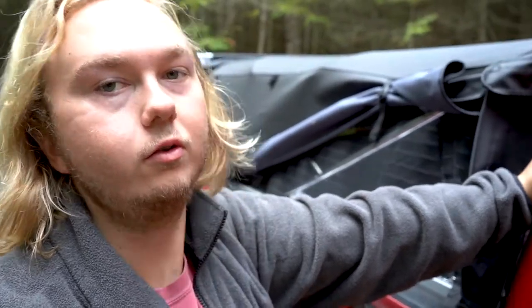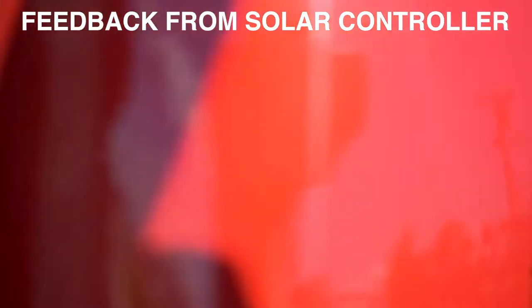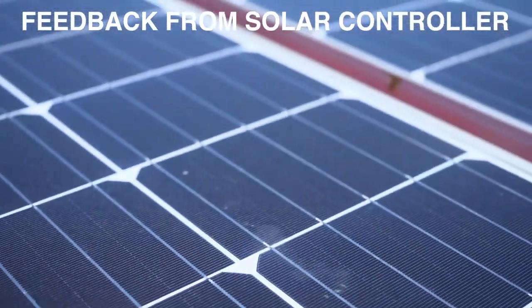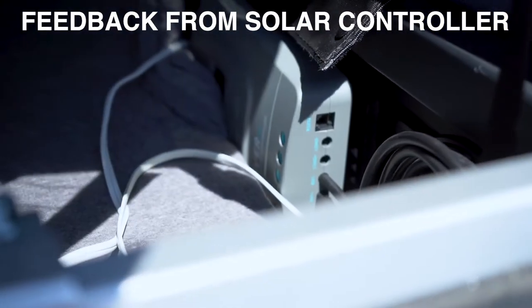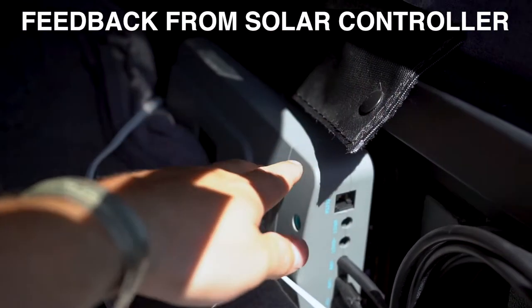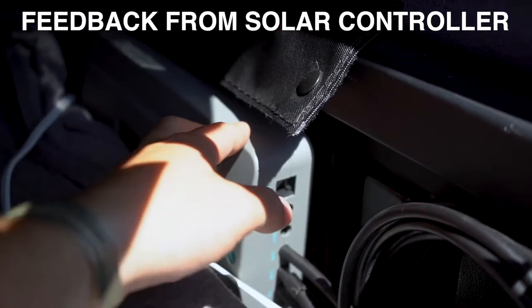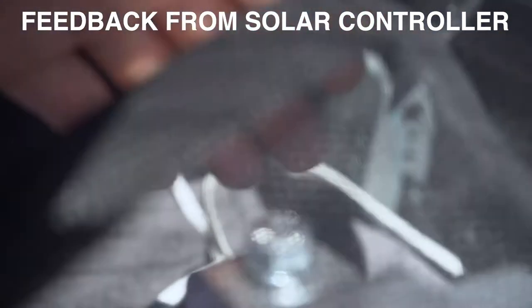Now I'm going to explain the whole power system and how I'm able to charge my laptops, run my external hard drives, charge my gimbal, camera, drone, all that good stuff, pretty much anywhere we need it. For power, I currently have two hundred watt solar panels mounted to the roof of my Tacoma, leading down to a twelve volt hundred amp hour gel battery, controlled with a solar controller. That then goes from the battery to an inverter on the inside of my truck.